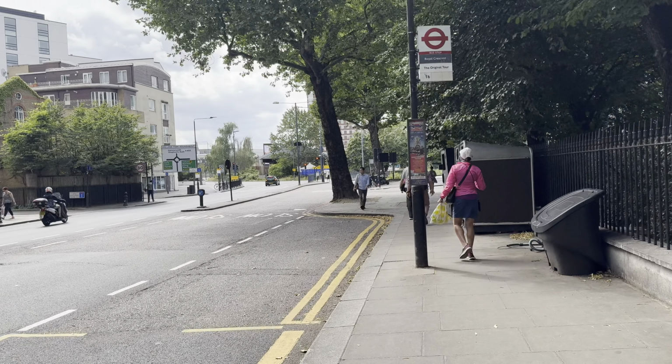Okay, Shepherd's Bush. This is quite a busy place as well. Busy, busy, busy. Got the overground over there. I think that one's the underground there. Let's go over this road nice and safe. Yeah, so that's, I think that's the underground, yeah. That's the underground station. Then the main entrance for Westfield just up here.